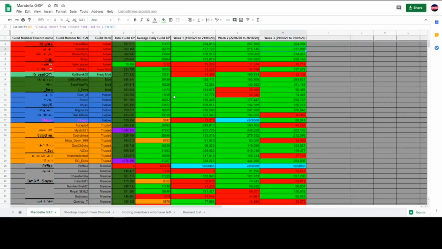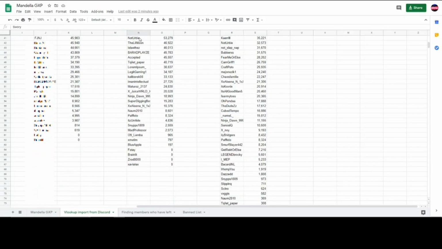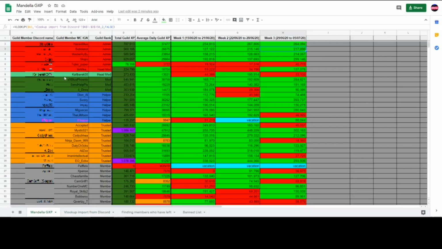In this case, in the case of week 3, this will be from cell N1 down to O67. Now you'll notice here, instead of N1 and O67, we put N1 and O150. And the reason for this is because this will allow me to just copy and paste the same command from week to week, so I don't have to keep changing the number of members to search from. Because the maximum number of members in a guild is 125, so if we put down 150, we know that it will never exceed this value.